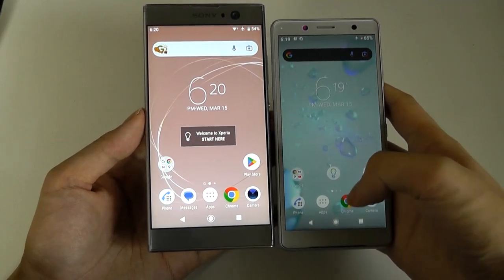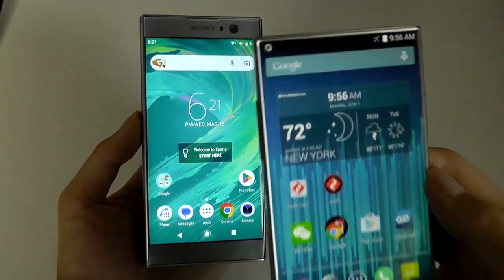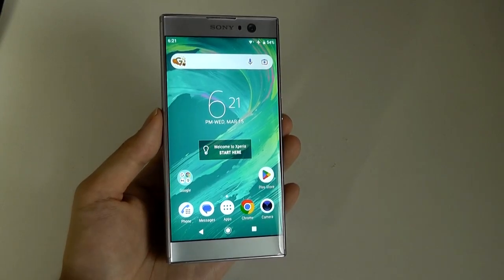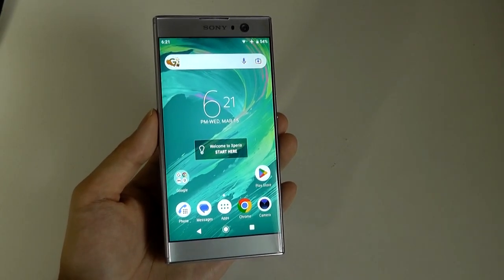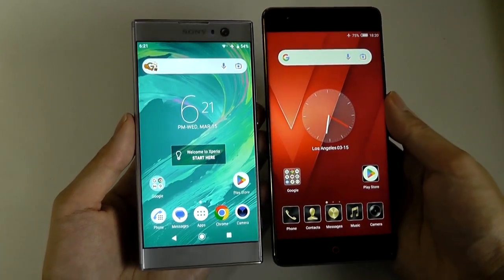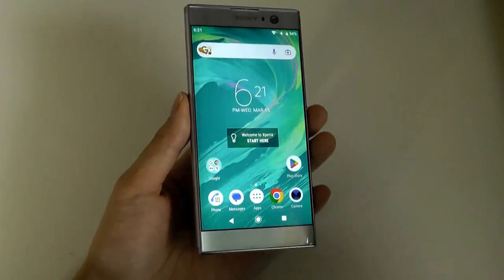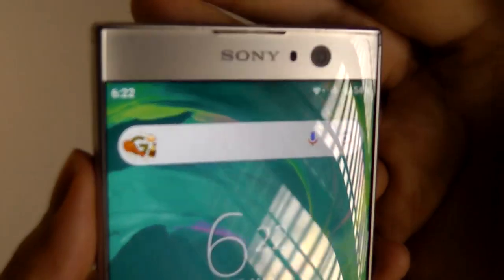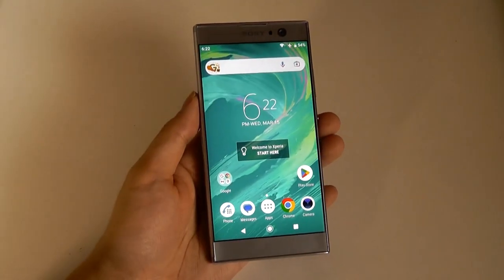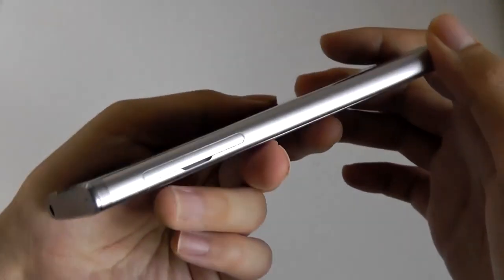The Sharp Aquos Crystal took the same concept and made it even more dramatic by having the top also bezel-less — a similar overall aesthetic from a Japanese manufacturer. ZTE with their Nubia Z17 Light also employed a similar frameless side bezel. So the XA2 was definitely not alone in trying out this concept, and it still looks quite elegant and beautiful. The top houses the Sony logo, earpiece, and an 8 megapixel front-facing camera with a very wide angle lens. The frame is also constructed out of aluminum, which was rare for mid-tier budget phones but made the phone feel very premium in the hands.